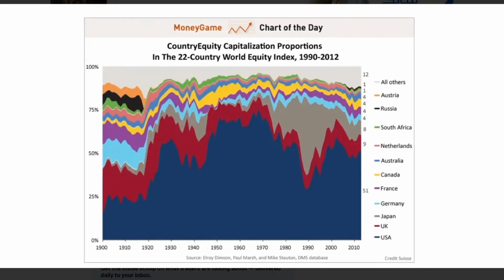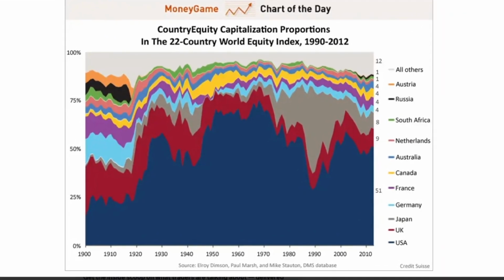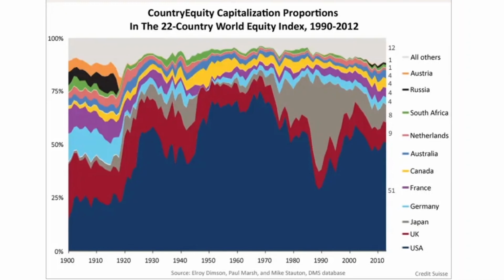The success of the S&P 500 when compared to other global funds can partly be explained by the growth of the US markets as a proportion of the global markets. This chart here shows the global capitalization proportion for each country since 1900. The US is in dark blue. The chart shows that in 1900, the US made up around 15% of the global markets, but as of today, it is around 55%. Because the US markets grew to become the force that they are today, the stocks in the US markets obviously benefited from this.